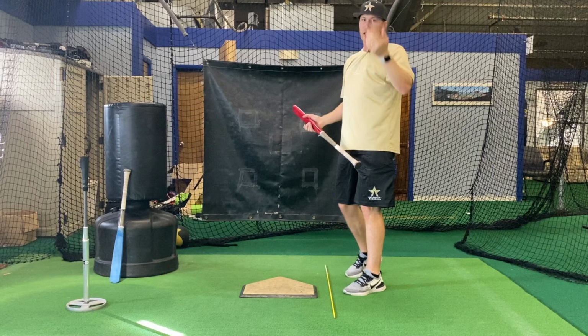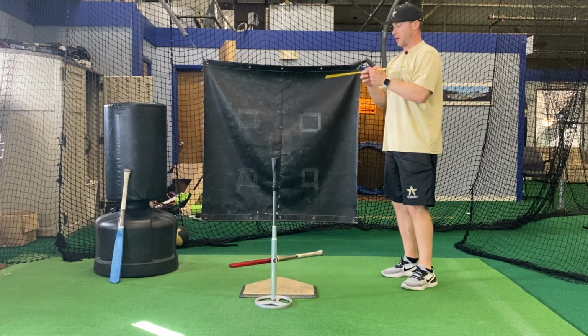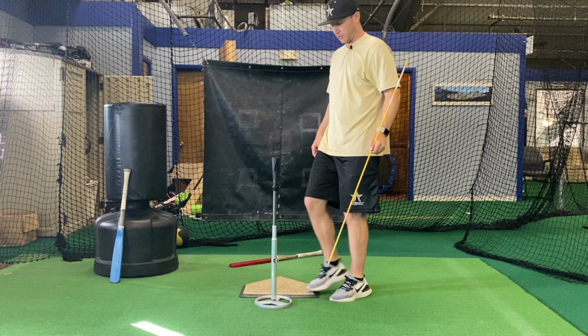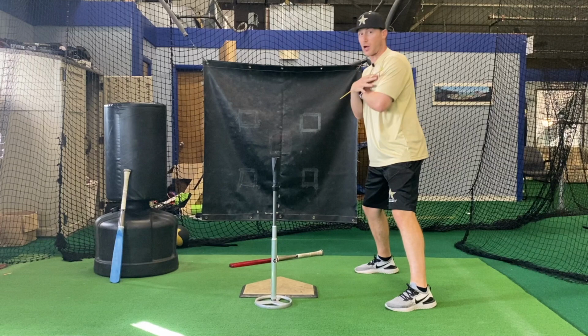Another drill that you can do for posture is I'll have our hitters cross their hands across their chest. Just put a PVC pipe or a stick. I have a stick with me right now, PVC pipe's back there. So I'll just show you with the stick. You're gonna get into good posture. You're not gonna use your arms now. No arms. All you're gonna do is get into good posture and you're gonna get to the tee.